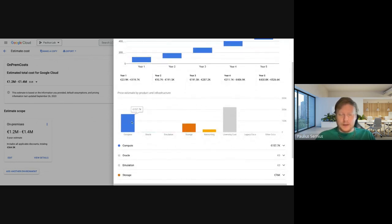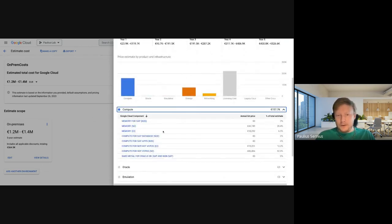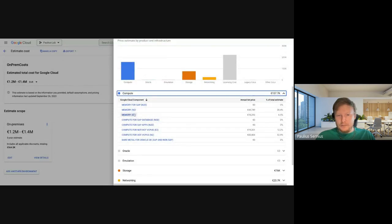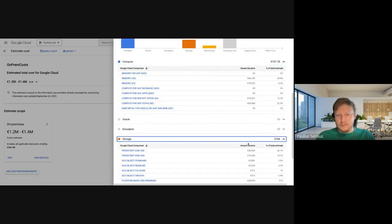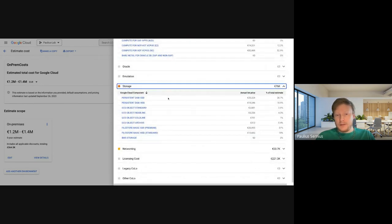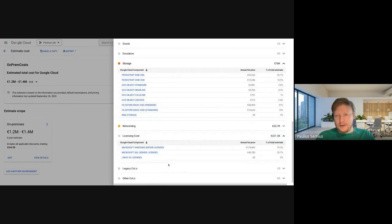Also, we can see here that you have lots of compute engine instances, the storage breakdown, the networking side of things, and the licensing costs and such. So if you wanted to dig in deeper, you can actually expand those, and you can see which are the recommended machine types as well. So you can see N2, E2. It tells you the pricing for each. There's a good few little bits you can actually explore here. I may not go into too much detail, but I think you understand what I'm talking about.